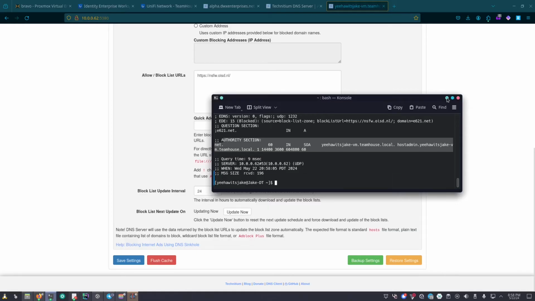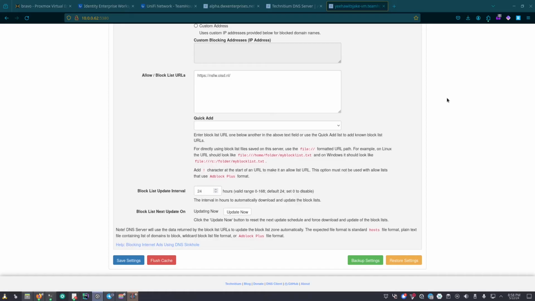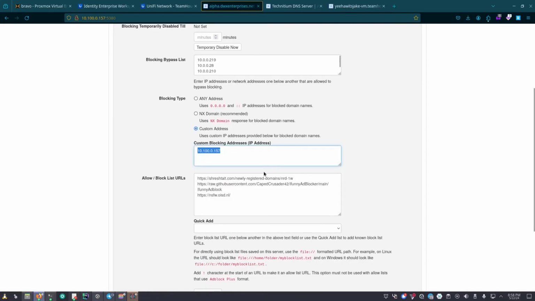So by using these rules, you can essentially filter out a lot of the bad domains, maybe new domains, things like that. For example, here I have the newly registered domains by 1 week. Usually these aren't harmful, but especially when they're new and multiple being purchased by one person at the same time, usually a sign that something may be going on, or maybe a new campaign for scam, spam, whatever may be going out. So just for precaution, I like to add in the 1 week block domains right here, newly registered domains, I should say.